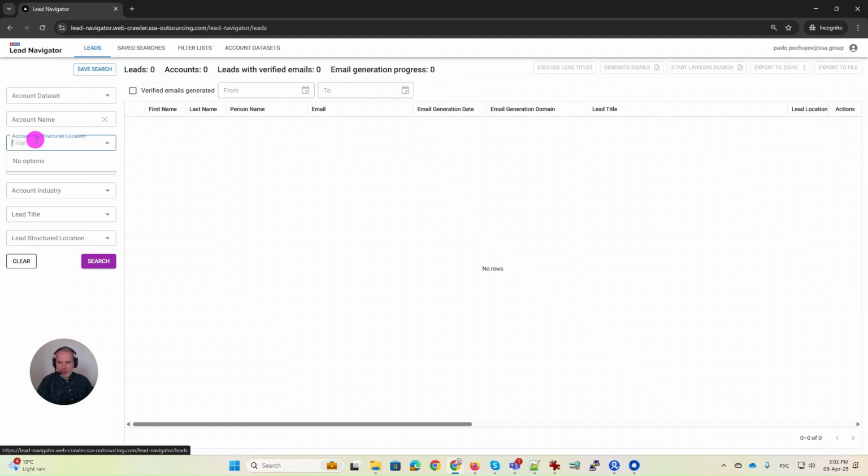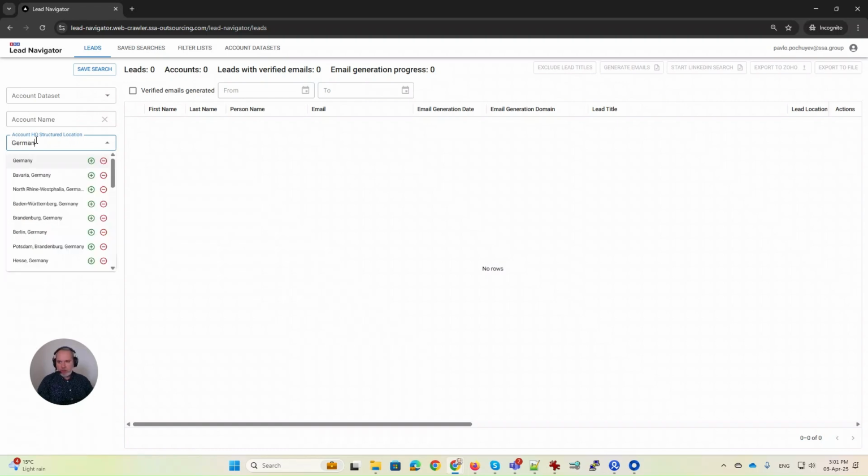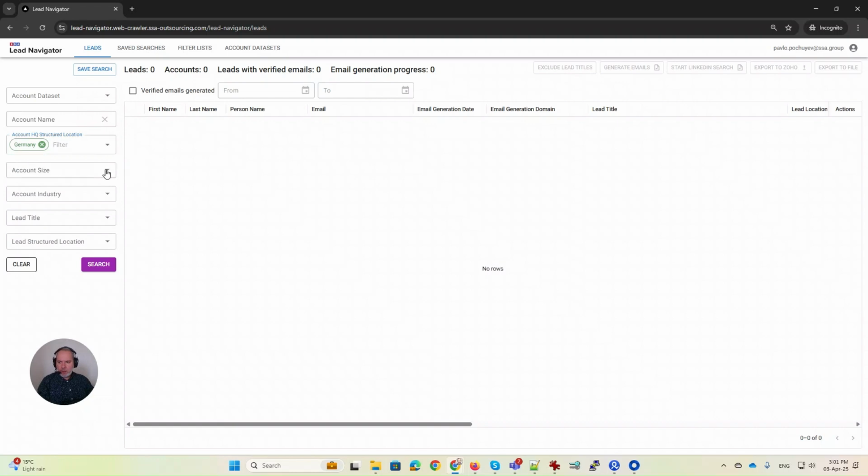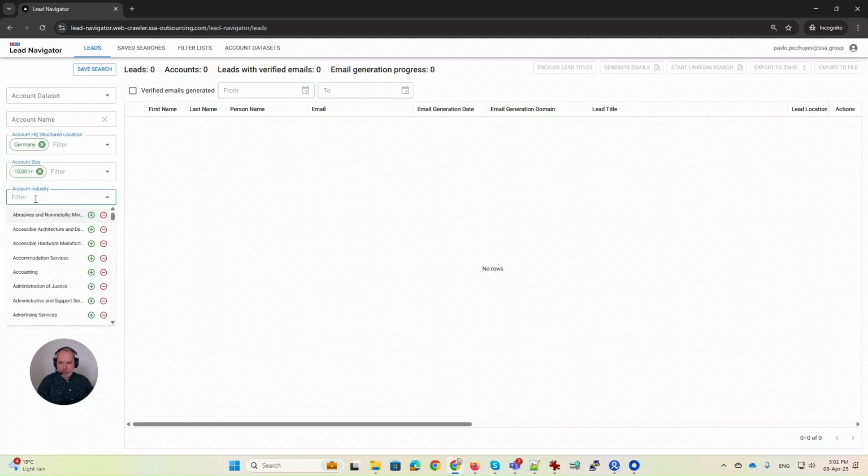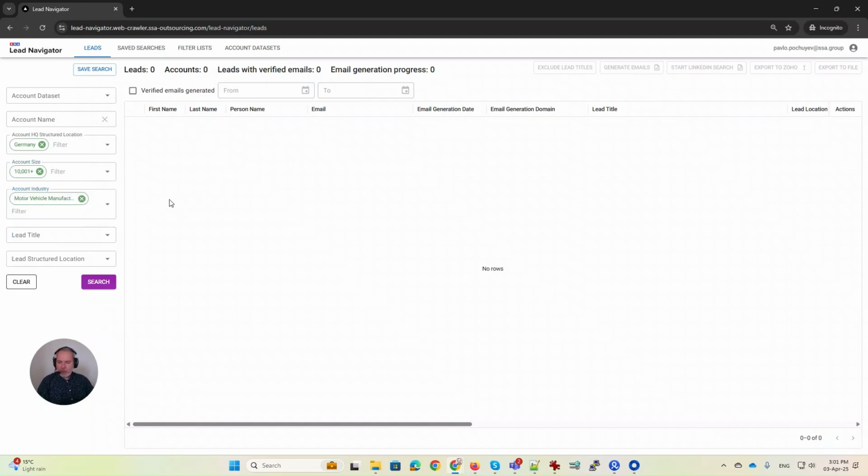For example, my target location is Germany, and I'm looking for large enterprises from the motor vehicle manufacturing industry. Let's see.